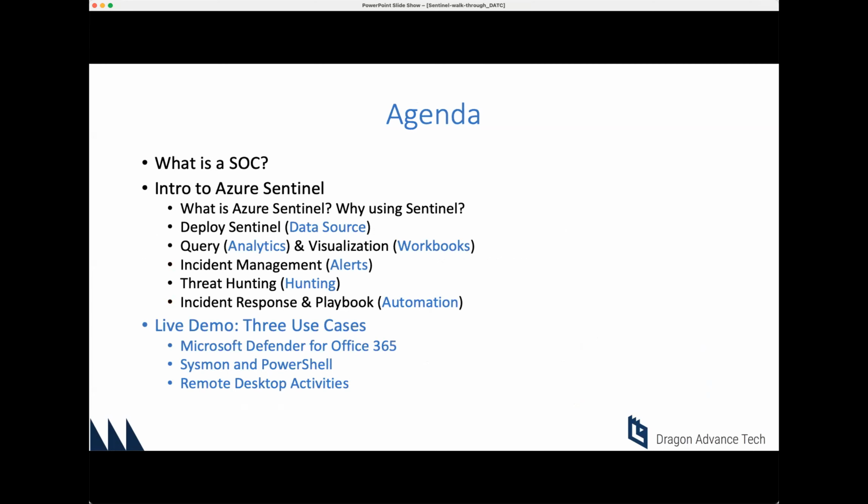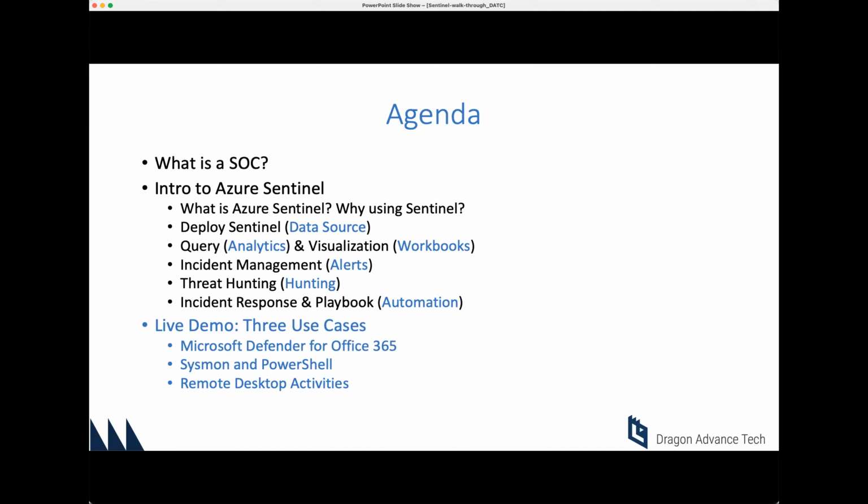So a quick go-through of the agenda. As I said, the first part is some kind of introduction to what is a SOC, and then we go into the introduction of Azure Sentinel. After that, we put more live demo on how we present the three use cases that we developed in the security white paper.